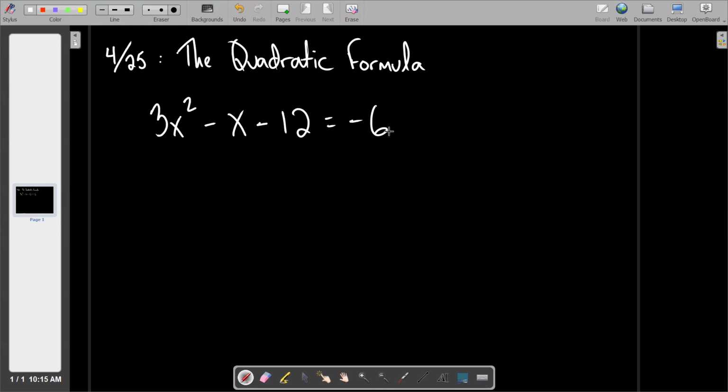So what is step one? You already know this. Yeah, you guys are good. Add that 6 to the other side because we know instinctively we're not really going anywhere until we make it equal 0. And by the way, using the quadratic formula is a no-go until you make it equal 0, just as if we were going to set it up for factoring. So we're going to leave the 3x squared and the minus x alone, but when we add the 6 across, it turns into minus 6, not minus 18 or something silly like that. So we approach it as if we were going in for the factor.